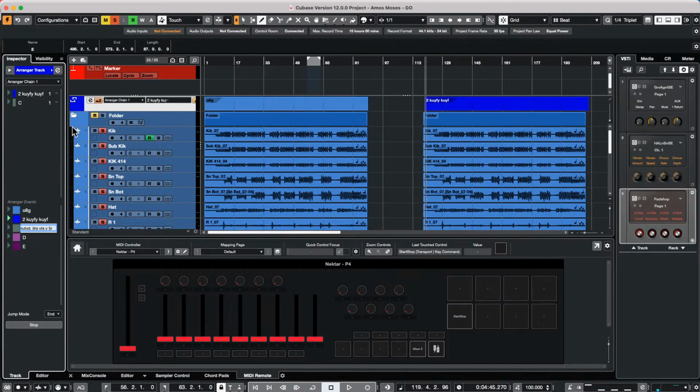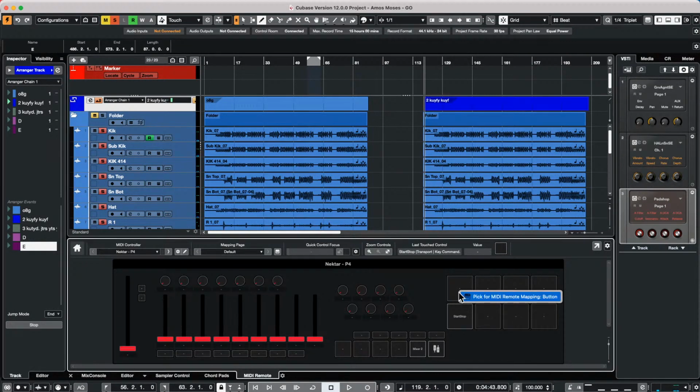All right, so what we could do is say, okay, this will be the first song in our set. I want this to be the 4th and the 5th song. And we could just come over here. Let's define some different keys here. So let's say, okay, I want this particular key.